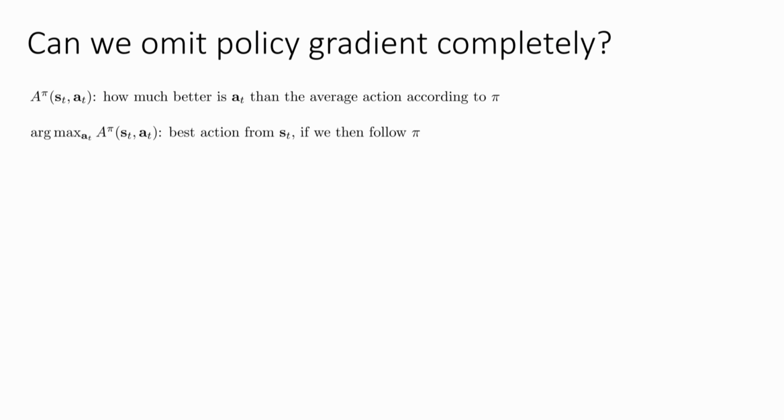So one way to find an action that has a big value of A is to actually just take the max with respect to the action. If you take the argmax of the advantage A(s_t, a_t) with respect to a_t, you'll get essentially the best action from the state s_t if you then follow pi, right? Remember, value functions, Q functions, and advantage functions are all predicated on a particular policy, so that's why we write them as V pi, Q pi, and A pi. So if you take the argmax of A pi with respect to a_t, then you get the action for which you will collect the largest reward if you take that action and then follow pi.